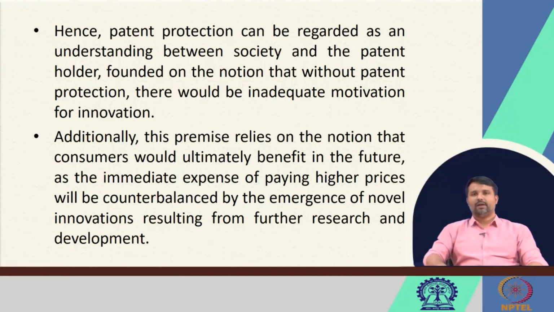Additionally, this premise relies on the notion that consumers would ultimately benefit in the future, as the immediate expense of paying higher prices will be counterbalanced by the emergence of novel innovations resulting from further research and development. So, even though initially the price of the drug is going to be high, at least for a period of 20 years, after the expiry of the 20 years, the new drug will fall into the public domain and thus will enable the generic industry to develop the same drug for a much cheaper price. So, even though at the initial stage the price is going to be higher, at the later stage after the expiry of the patent, the same drug will be available for a much cheaper price.